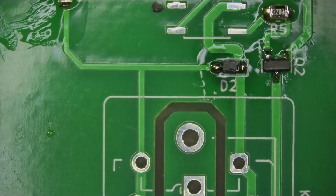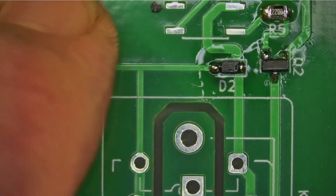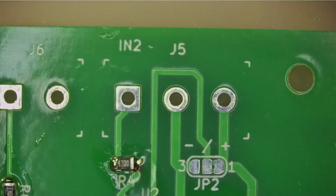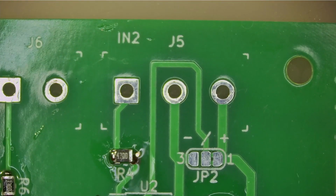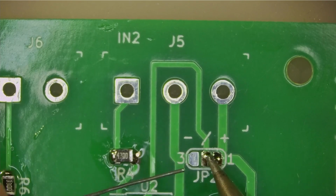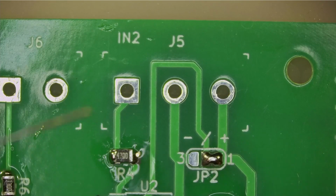Okay, I think that should be making a contact. We will go and check that out with a multimeter. For good measure, maybe we'll put a blob of solder on there, that little solder jumper here. Like that. It was connected, but it's now obvious that it's positive logic.